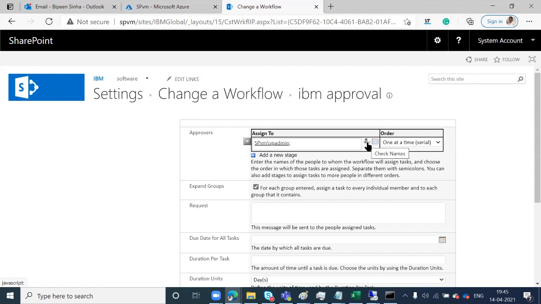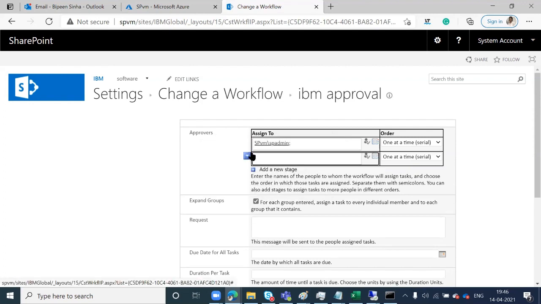Look at that, one at a time. Add a new stage. Click add a new stage below. Below you have add a new stage with a plus sign. Give it a different username, maybe Paul.